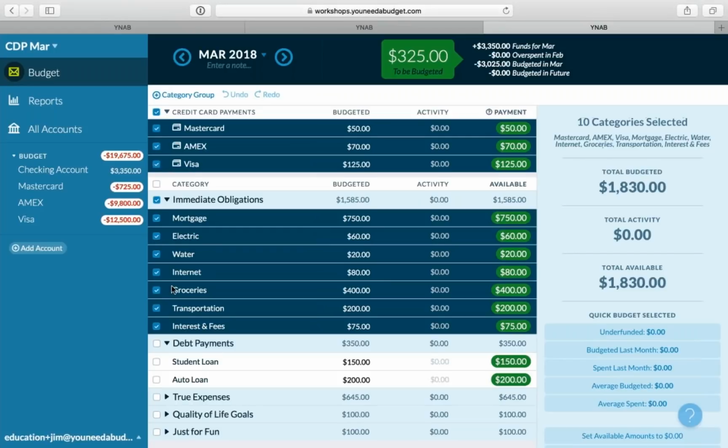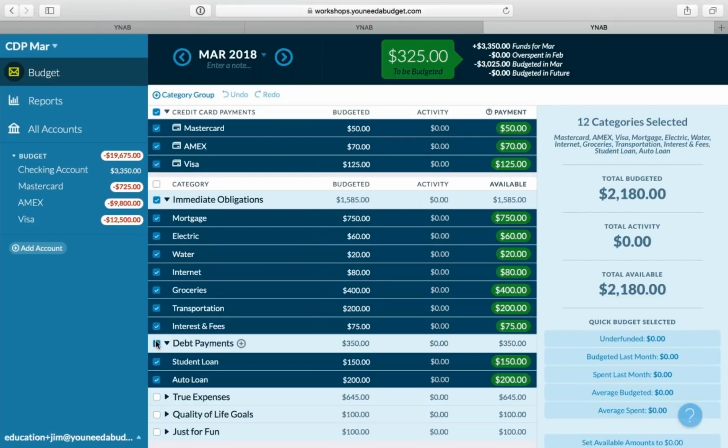But what about my other loans? My student loans, auto loans, personal loans. For most folks, the minimums on those are the monthly payments. So that's what I've budgeted for as well. So in addition to my immediate obligations, I've got 5 different debts that I'm making minimum payments on that are part of that. Now, these immediate obligations really are non-negotiable.